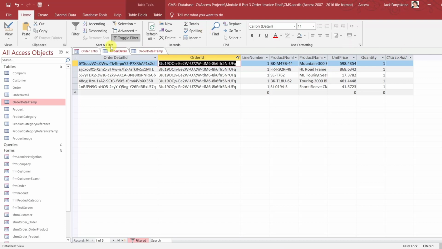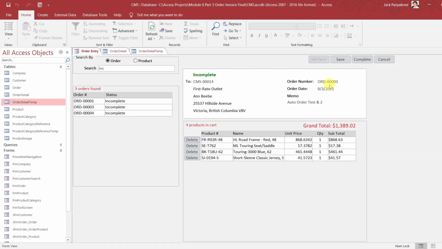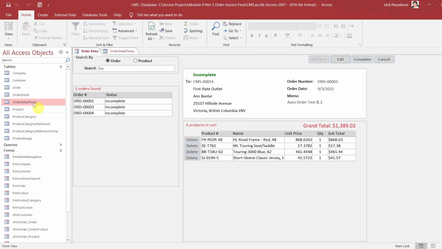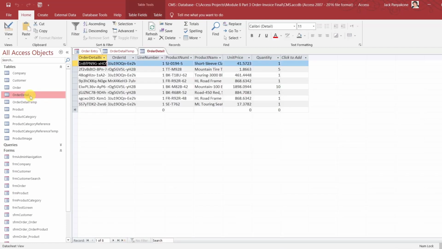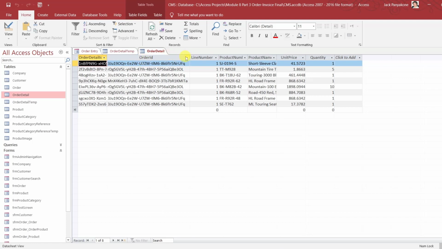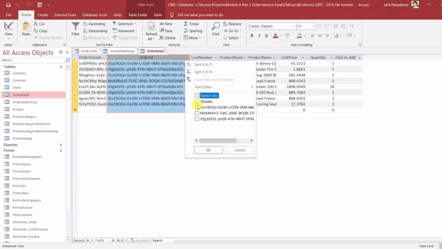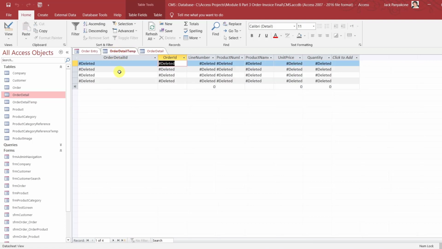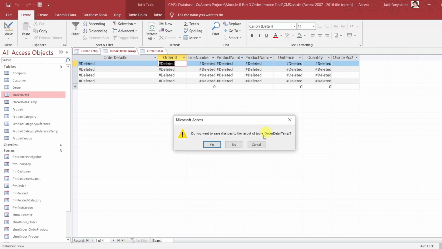So now if we go in here and click save, let's see what happens. And now we come back to the live table. See, that's being deleted, but we can reload it. Now we only have 4.